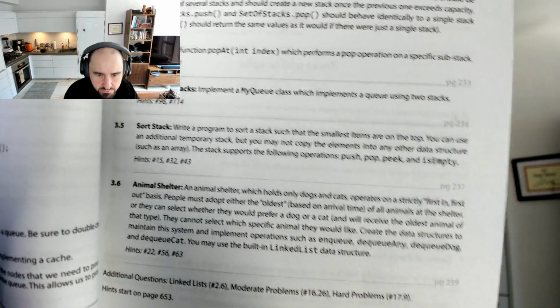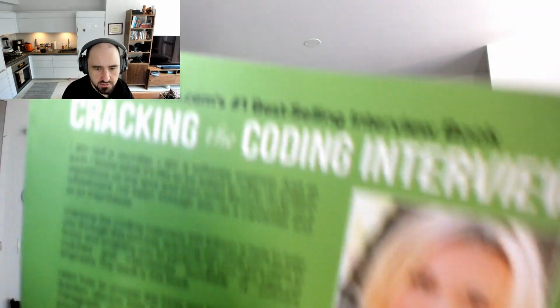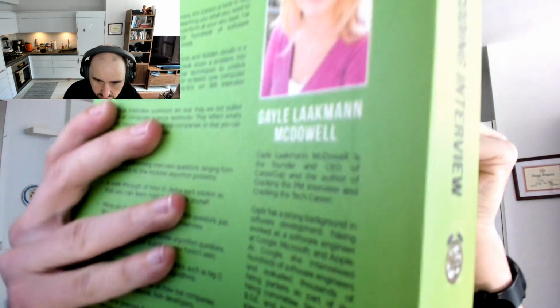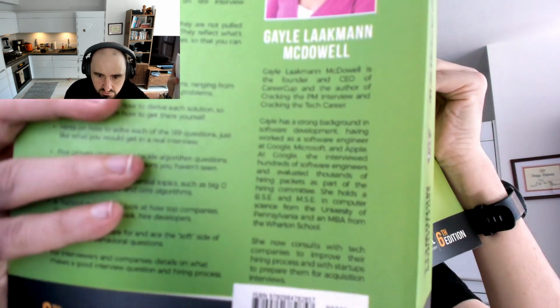Animal shelter. I wonder if Gail here cares about animals and shelters. Does it say anything about her interest in animals there? Focus? No, give up.